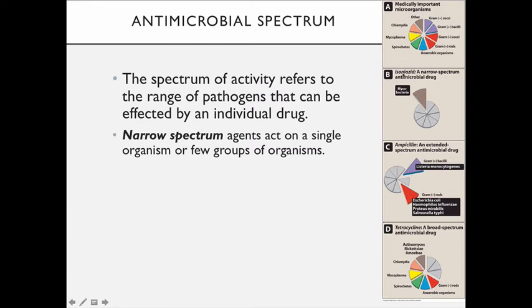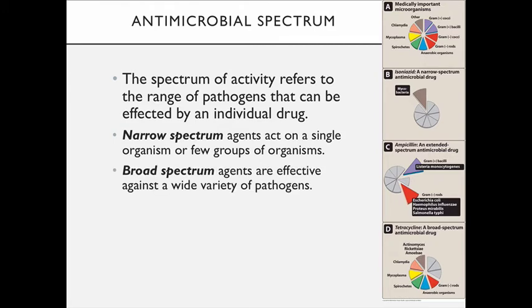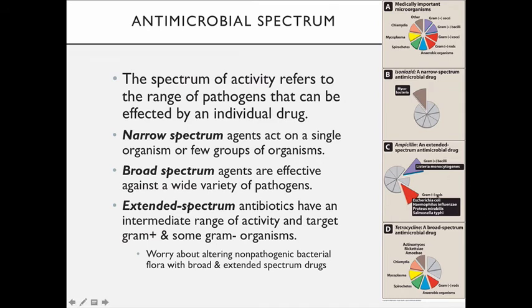So then we have a drug like isoniazid, which is a narrow spectrum drug, right? It's one of the ones that we were just talking about, a cell membrane inhibitor. And it's a drug that we use for tuberculosis, and that's pretty much what it's good for, right? So you see, it only covers one piece of the pie right here. None of these. So that would be a very narrow spectrum drug, meaning it's acting on a single organism or very few organisms.